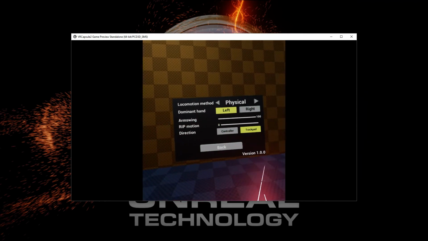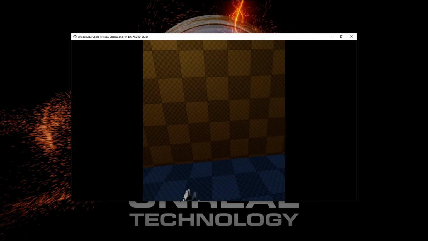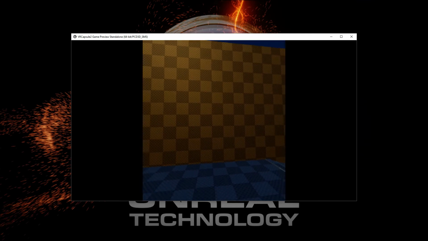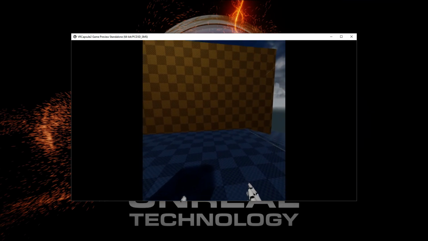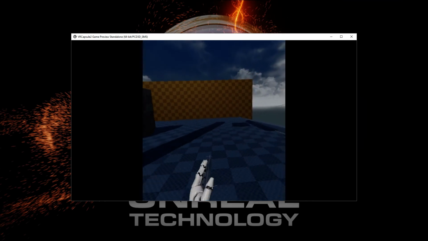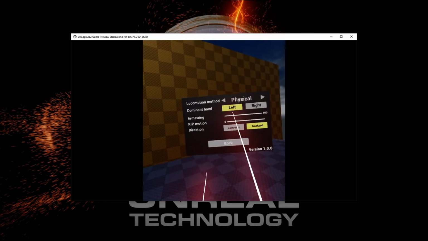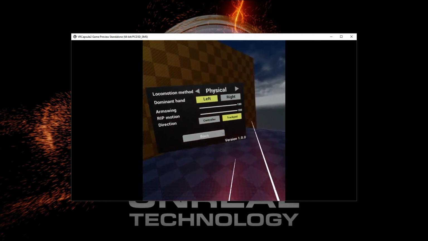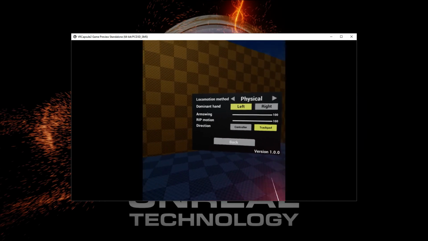You can also say, okay, I don't really want to get anything from, let's say, rib motion. You can just turn that all the way down, and once you press like this, it's not really going to move. There's going to be a little bit of movement because I can't really hold my hands perfectly still. But once I move my hands again, this is going to work. Technically it doesn't really matter, so you can just put them both at 100 and that's going to work just fine.